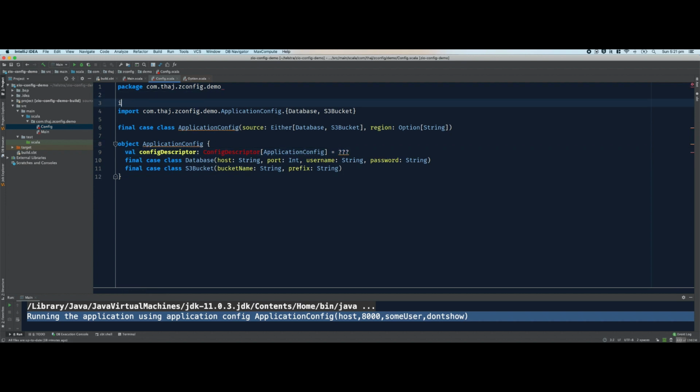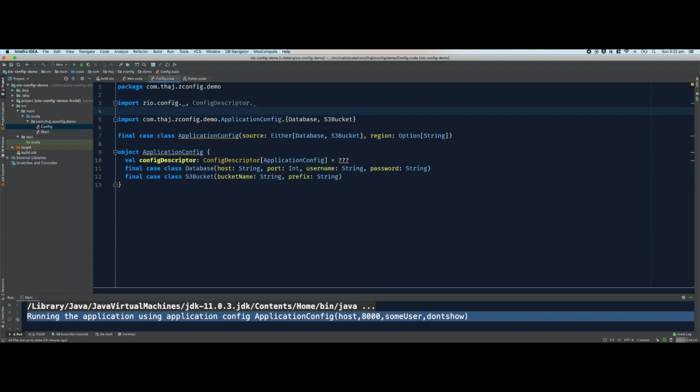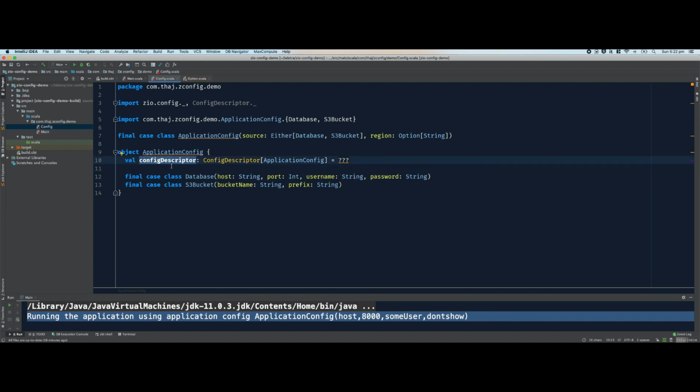Import zio-config, ConfigDescriptor._. All right. Now, before you go ahead and start implementing the logic to derive the config descriptor for ApplicationConfig, let's solve this problem one by one. Okay.